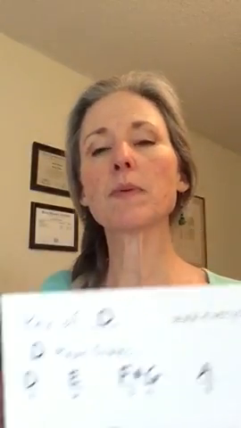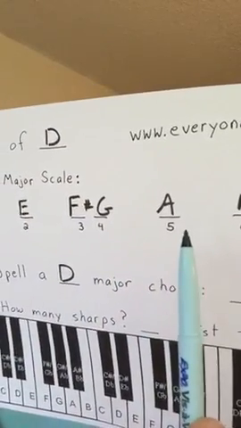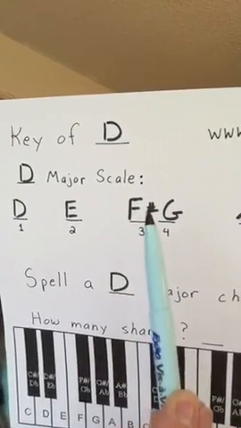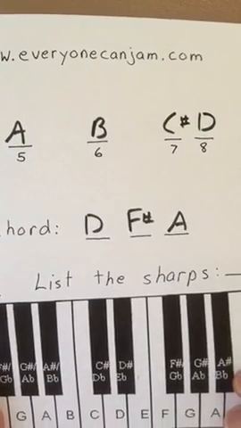And then down under your D major scale, the blank says spell a blank major chord, so spell a D major chord, and just like before, when you spell the chord, it's going to be the first note, third note, and fifth note. And don't forget your third note is sharp, so it's D, F sharp, A. So in the blanks you write D, F sharp, A. That's how you spell a D major chord. This is going to be a really important thing to know later.